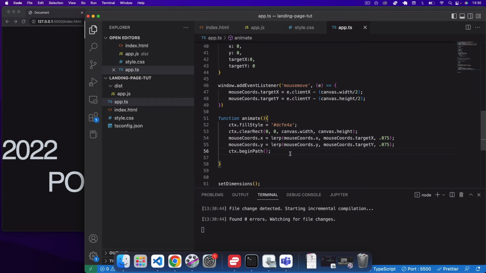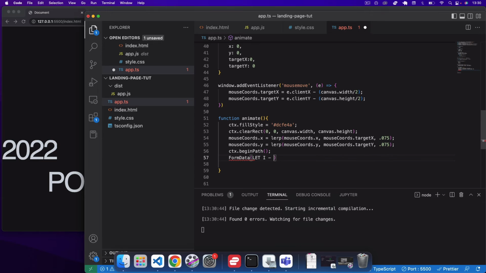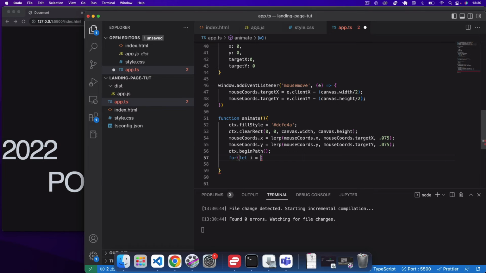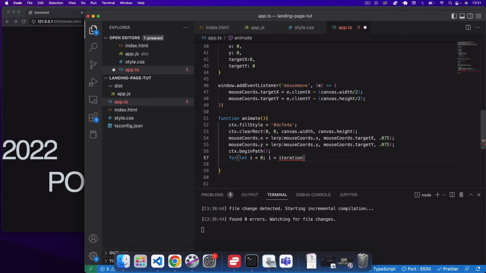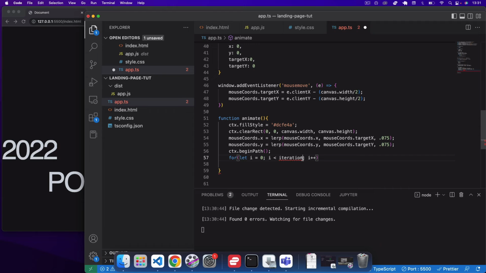So now after that we did the begin path, and now we need to do a for loop. So we're going to say for let i equals 0, whilst i is less than, and here we're just going to say iteration. We're going to create an iteration variable, and we'll just say i plus plus. Actually, for now we'll say circles array.length.